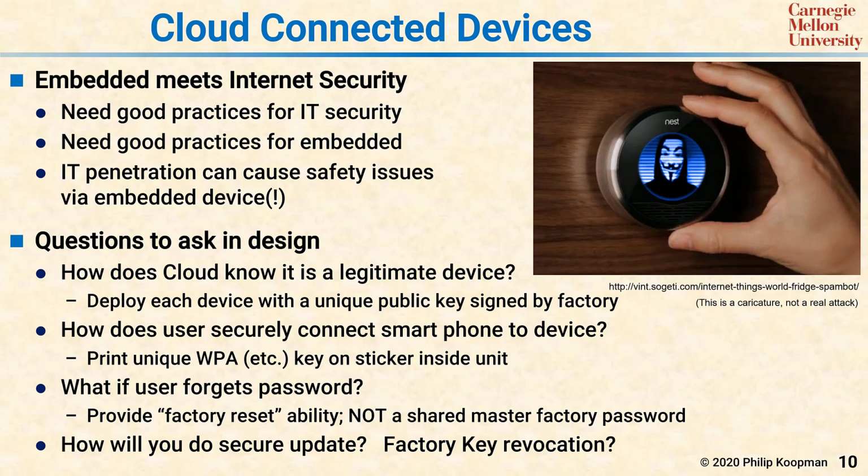If you're doing secure updates with signed updates, if the signing key gets loose, what's your plan for revoking that so that you use a new factory key and you can only use new signed updates? If you don't think through that, you may have a bunch of systems that have to be scrapped and replaced if you have a loss of control of the factory signing key for firmware updates.